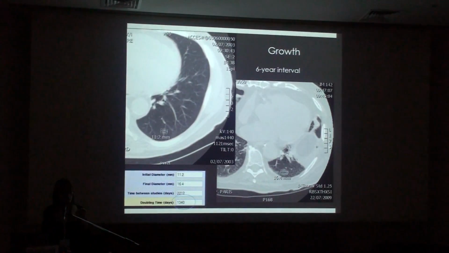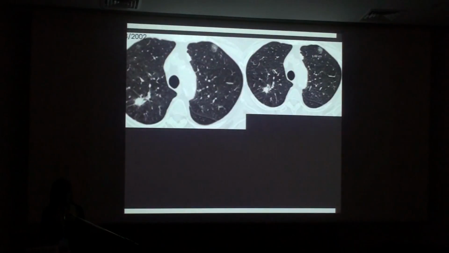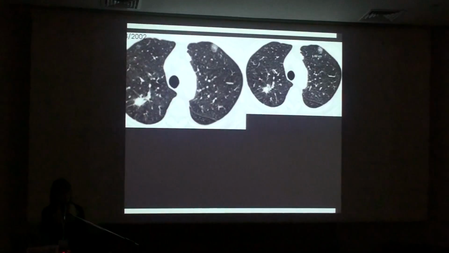And to perform the measurement, we should have a very precise protocol and zoom on the lesion to perform the measurements. And this is another example.